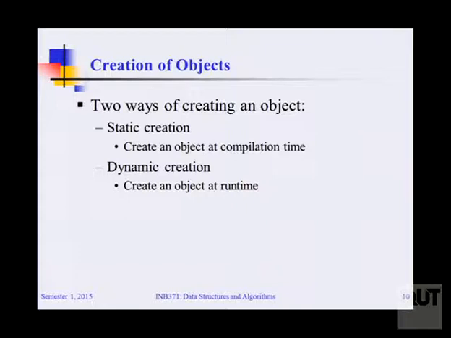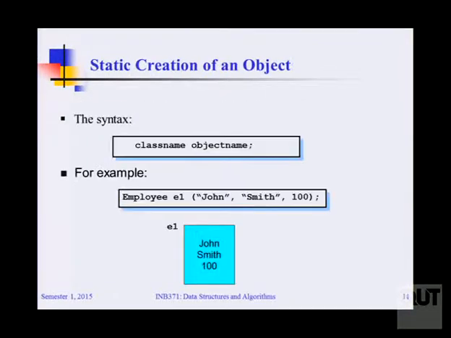Okay, now another difference. I said earlier, you need to pay a little more attention to class creation in C++. In C++, there are two ways of creating an object. One is called static creation. Another one, of course, is dynamic creation. Static creation is to create an object during the compilation time. Dynamic creation is like dynamic memory, so it's created during the runtime. And of course, the syntax is different. So this probably is new to most of you.